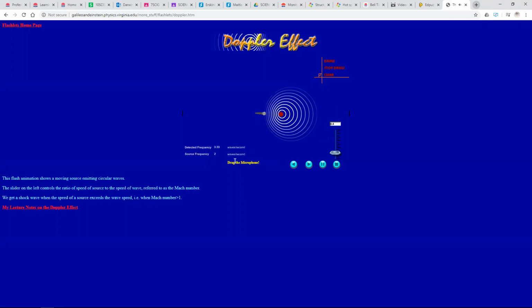So here you can see 3.3. That's the constant frequency, right? And you move to the back of it, again, it should be 1.33, 1.43. Okay. Anyways, that's the Doppler effect.